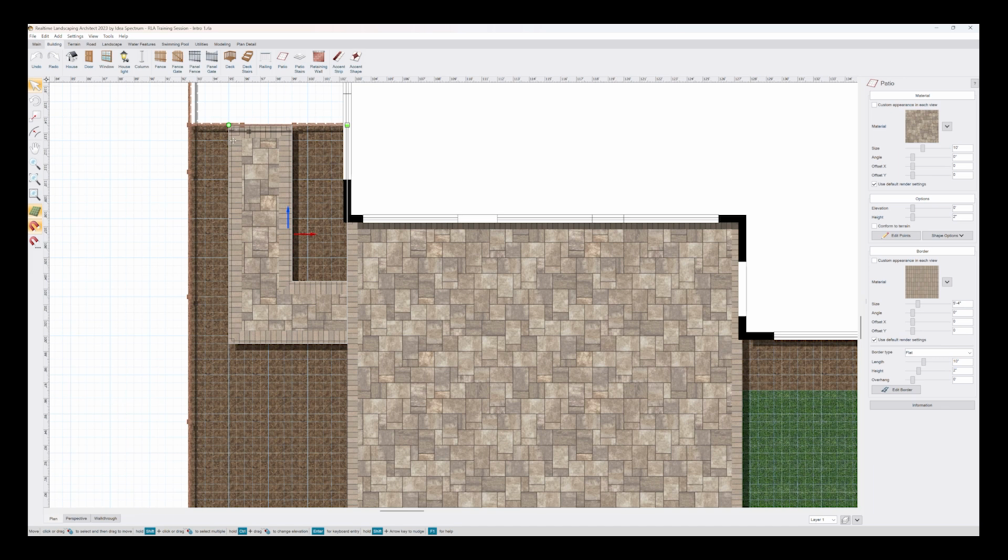I am noticing that this defaulted, even after copying the material, it defaulted to the 10 inches. So we have this weird little line with the double, triple miter in the corner.